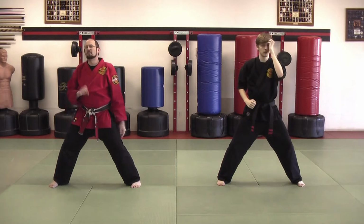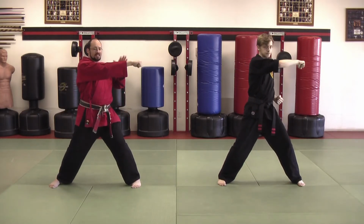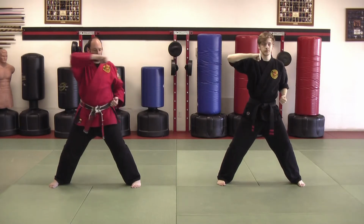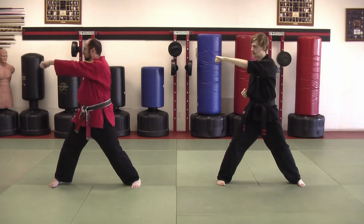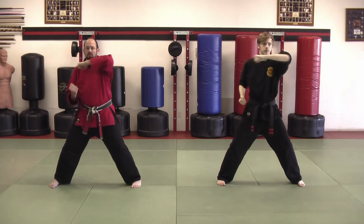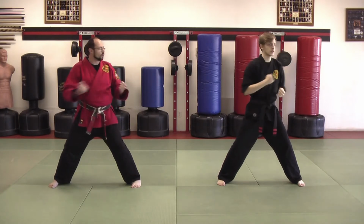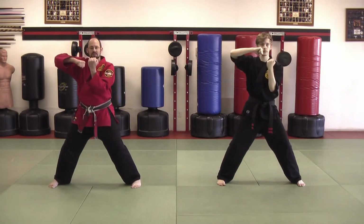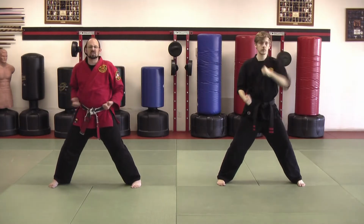Now let's combine both of those together. We're going to turn and punch to the side. This hand that's out will become the elbow, and the other hand throws an uppercut. Now we have to turn to the other side. Punch here. This hand that's out becomes the opposite elbow. Turn for the uppercut. So it's two hits. I say hit once, you're going to go punch, elbow, uppercut. Then we're going to call hit again. Punch, elbow, uppercut. So let's try this out.